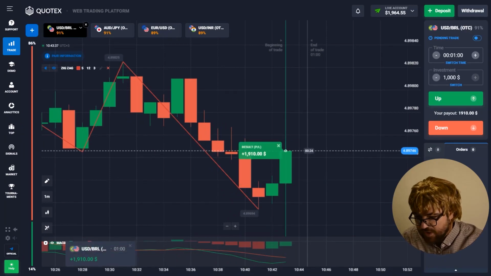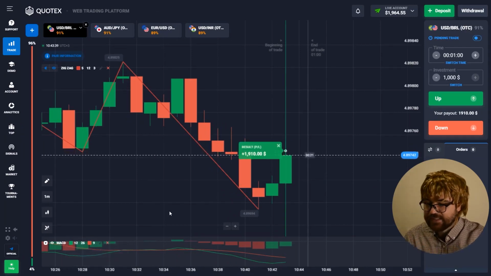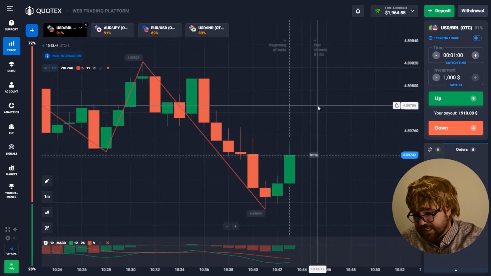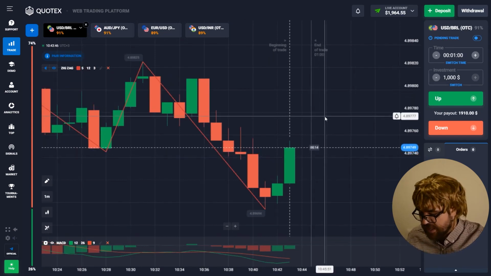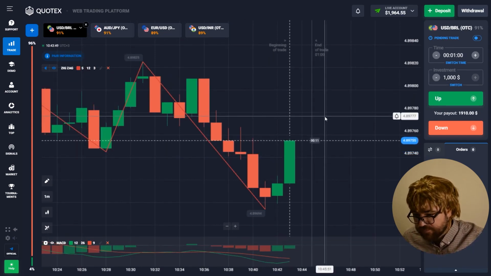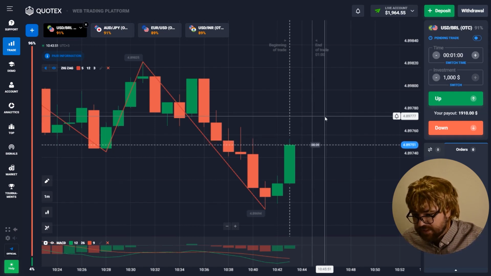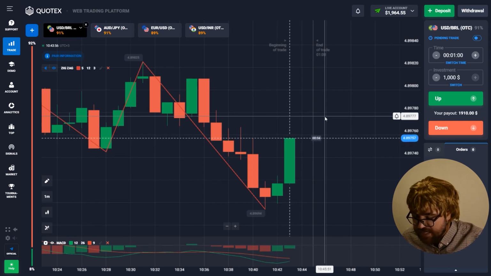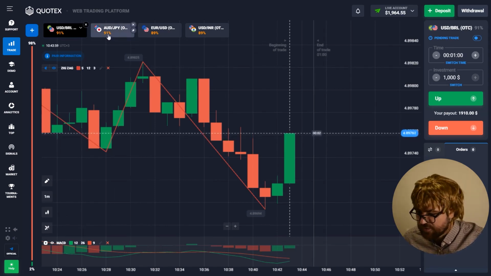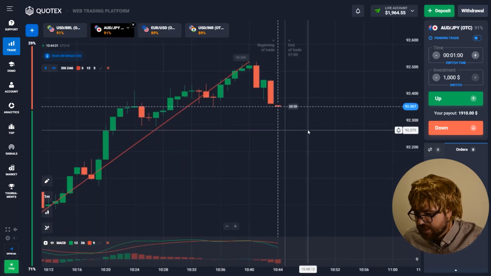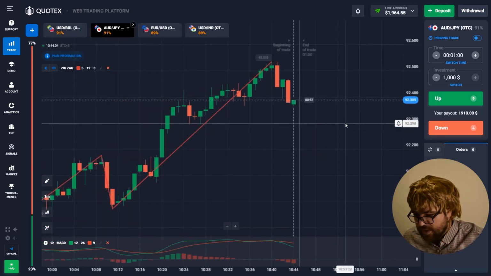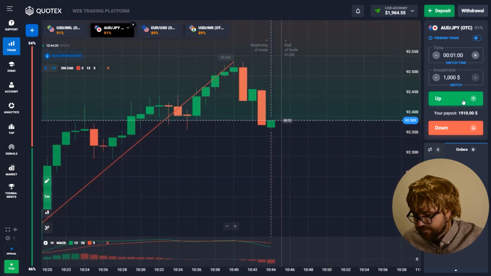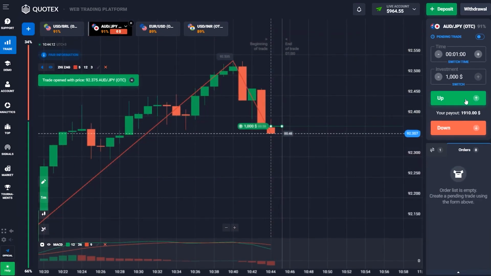Here is the profit, $1,910. In total we have $1,964.55, and we're gonna go with another $1,000 for this option until we can get some more thousands, and we can then make multiple options. So let's go for the next currency. Okay, I'm gonna go with another call option here. Let's go.